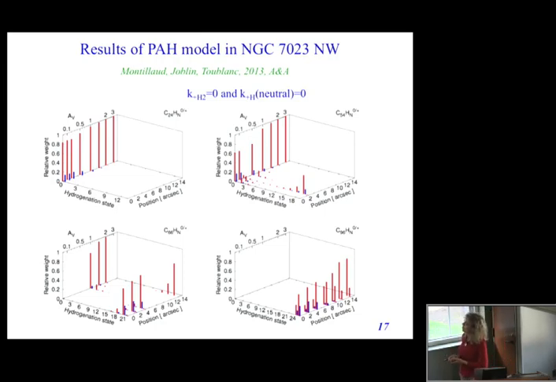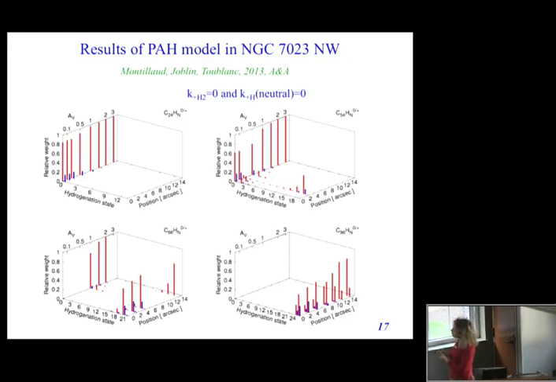And these are the results. Well, if you consider a PAH as small as coronene, which is not so small, you see that this is the hydrogenation state from 0 to 12, and this is the position inside the cloud. So here is the border of the cloud, and here you get inside and you have lower and lower UV radiation. And you see that there's no way here, they are all dehydrogenated. So we stop at C24+, but of course we have to consider also the possibility that C24+ could dissociate and lead to smaller carbon clusters, but we didn't in this model.